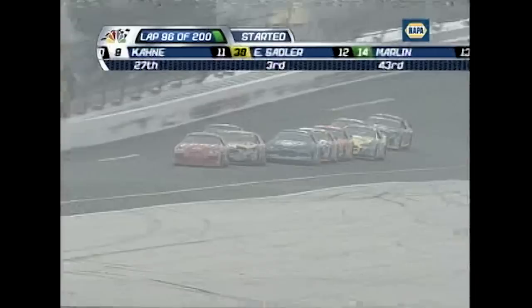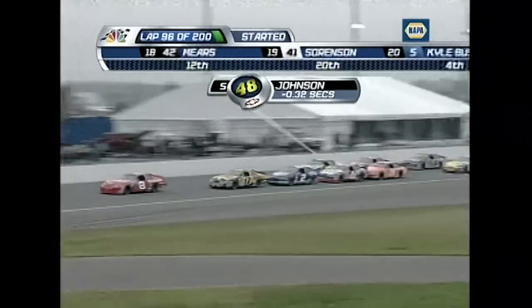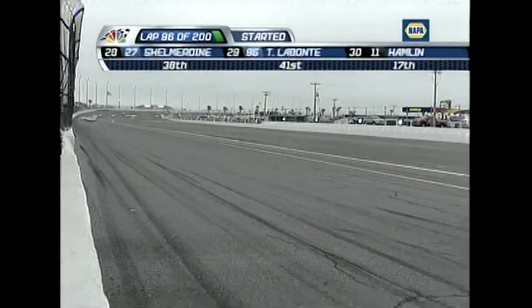Yeah, I think when you're in that position, you want to use a lot of racetrack and not help either the bottom line or the top line. Well, he was consistent, helped neither one of them. And now that they're up to speed, he's fairly safe. Mark Martin in the 6, next to Jimmie Johnson in the 48. Mark, beginning his final season in the NASCAR Nextel Cup Series, won the truck race here on Friday night.